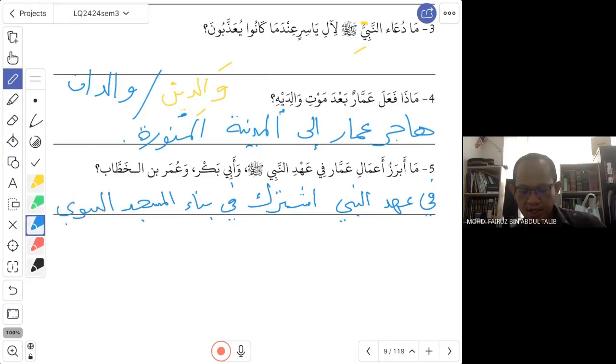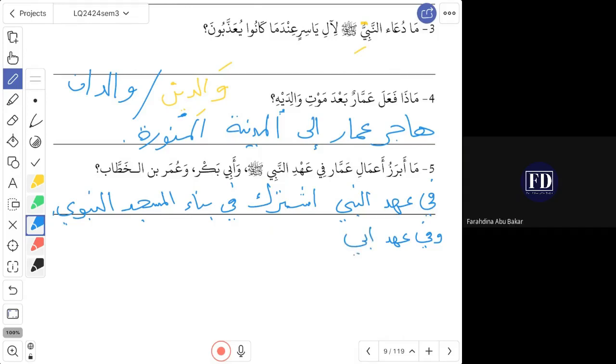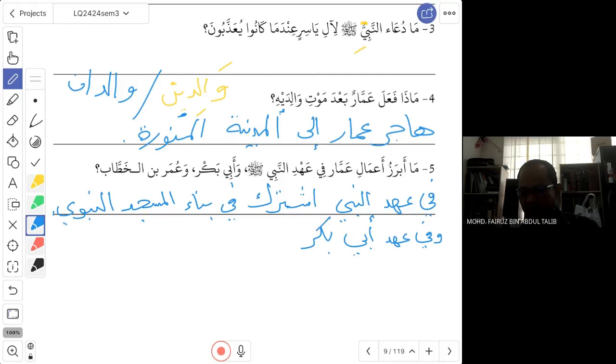Fi ahdi an-nabawi. Okay. Wa kaifa fi ahdi Abi Bakar? How about in ahdi Abu Bakar? So in the text they use the word khilafa Abi Bakar. So we can use another word, ahdi Abi Bakar. Fi harbi murtadaina fi khilaf Abu Bakar. So again, fi ahdi Abu Bakar.